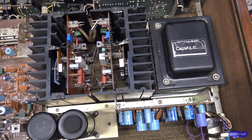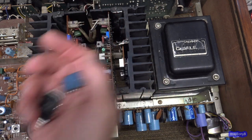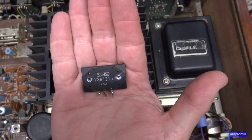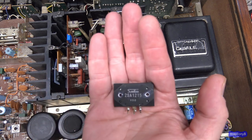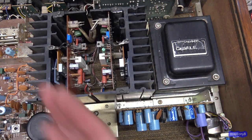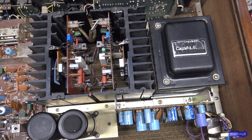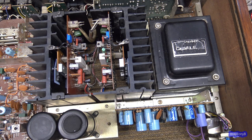But on one of the boards, the one that had these NEC, these Nippon transistors, these are the original ones that came with the unit. The other channel, the transistors had failed, and they replaced them with these excellent Sanken transistors, which are still good, by the way. I just removed them to make sure we had consistency, both channels were the same. These are great transistors, but whoever replaced this must have had some difficulty removing the old transistors from the board, and they pulled up and broke off the traces on the back of the board, so we had to fix the traces.